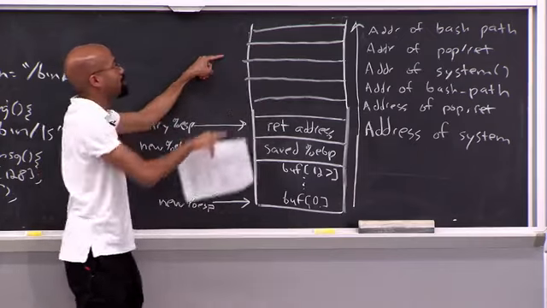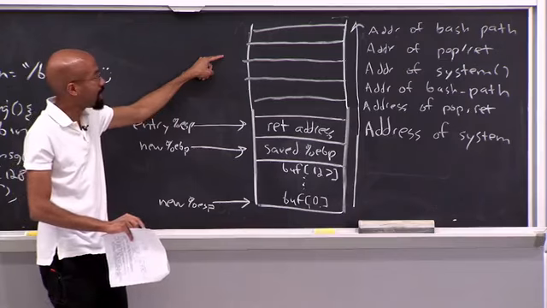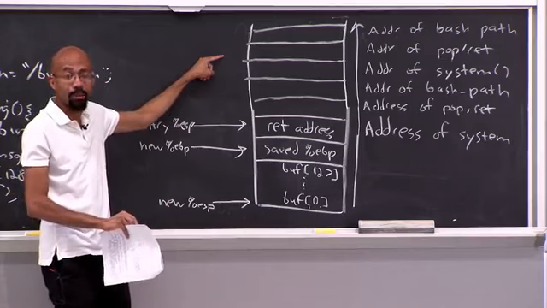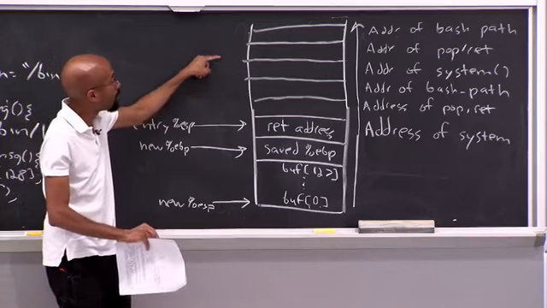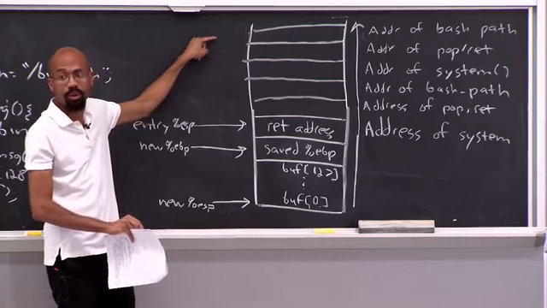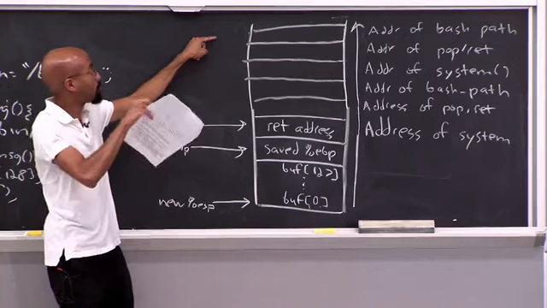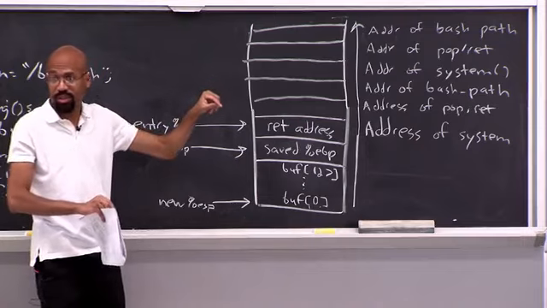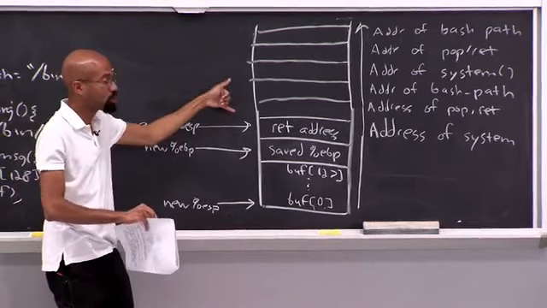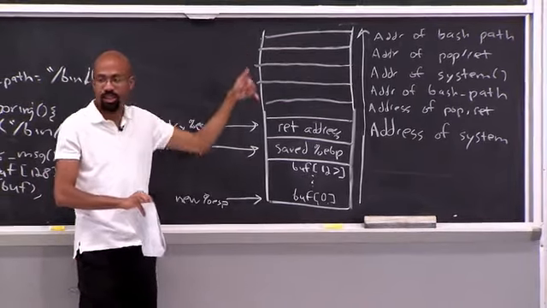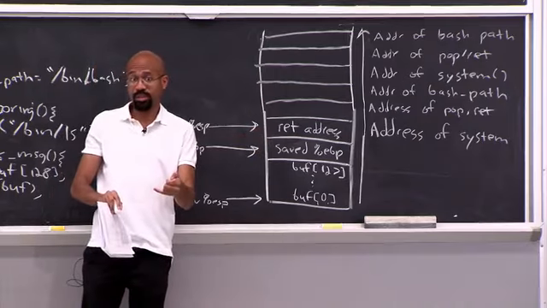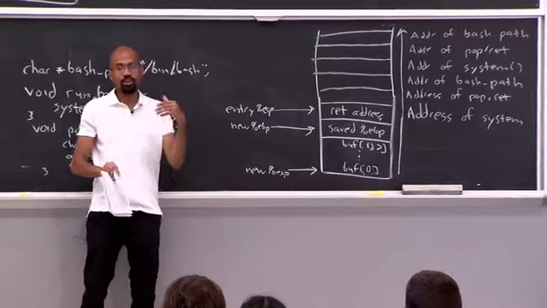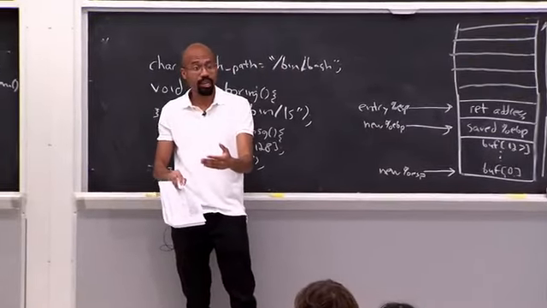System takes the bash path argument here, and then it is going to ret. Where is it going to ret to? The pop ret gadget again. So the ret pops the stack. We are now in the pop ret gadget. The pop ret gadget is going to pop this, and so on and so forth. So clearly we can chain this sequence to execute an arbitrary number of things. And this, in essence, is starting to get to the core of what return-oriented programming is.